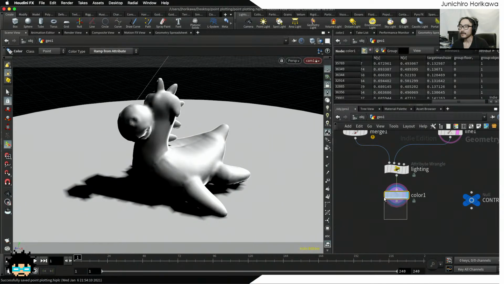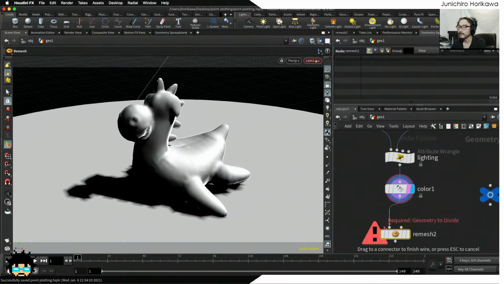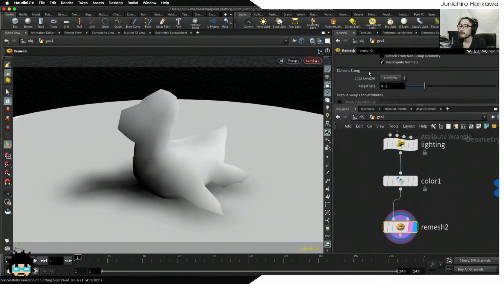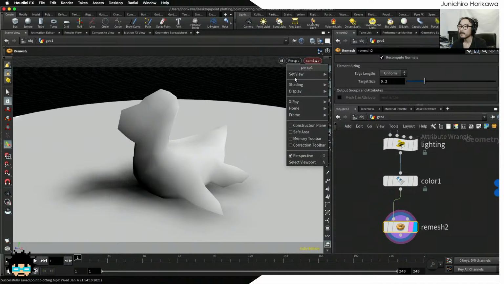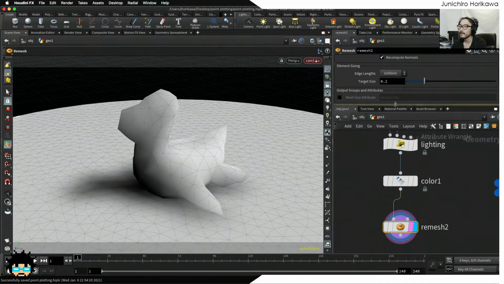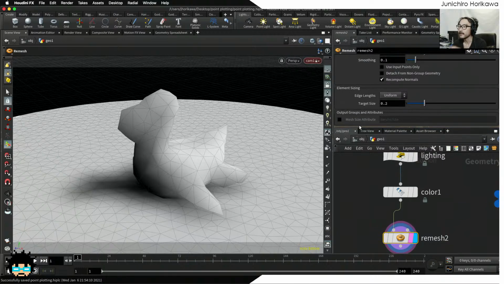And what's next? So now that I have set the target mesh size, next thing I'd like to do is to use the remesh to use the target mesh size attribute. To do that, I'm going to first set the shading to wire shaded.